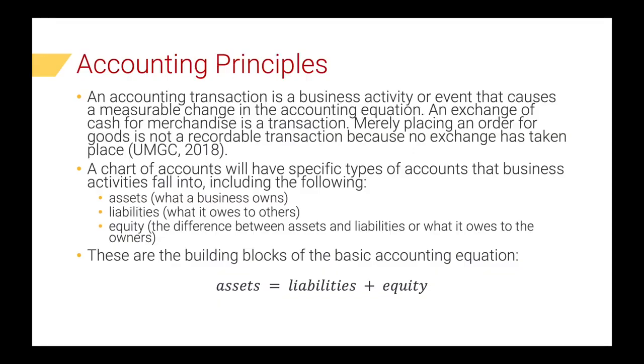These include assets, which are what the business owns; liabilities, which are what the business owes to others; and equity, which is the difference between the assets and the liabilities, or what it owes to the owners. These are the building blocks for the basic accounting equation. Therefore, your assets equal your liabilities plus your equity.